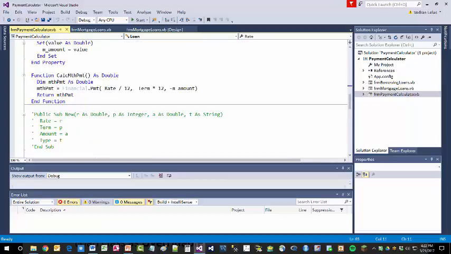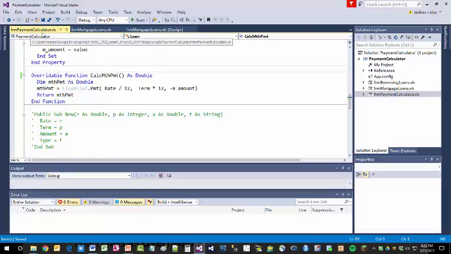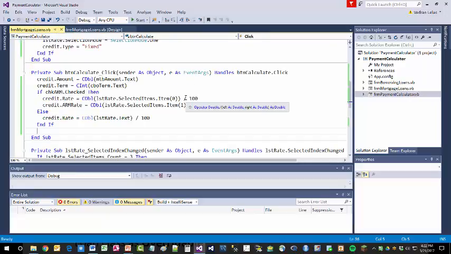And then the first thing we need to do is make the base version of the calculate monthly payment function overridable with the keyword overridable right there. Okay, so we save that change, and then you can close the FRM payment calculator code.